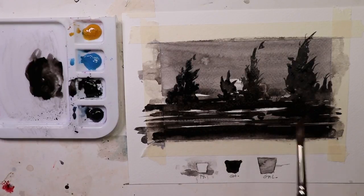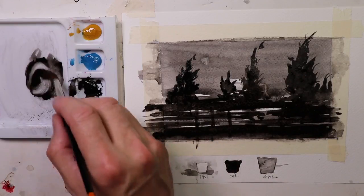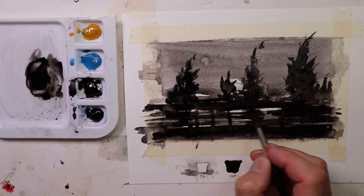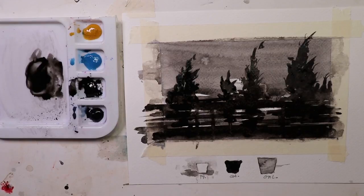And we'll put a little bit of splashing. Maybe we'll do some lines here just for reflections. We need a little bit more dark over here to reflect down into the water where that tree is, and maybe this too. This one here. All right, that looks good.